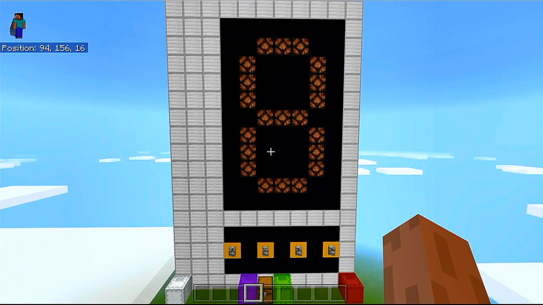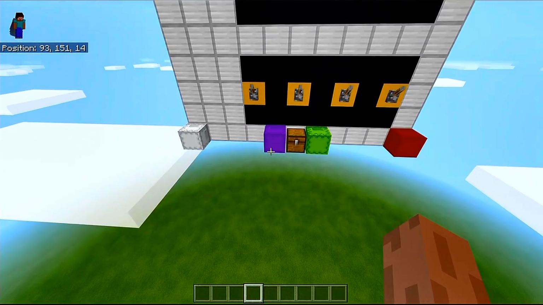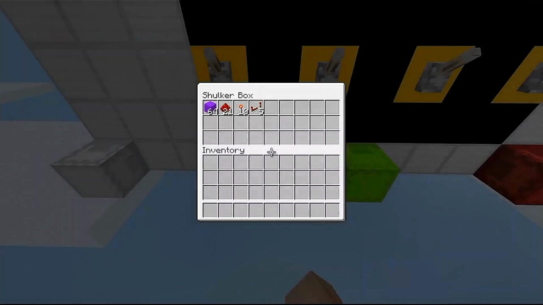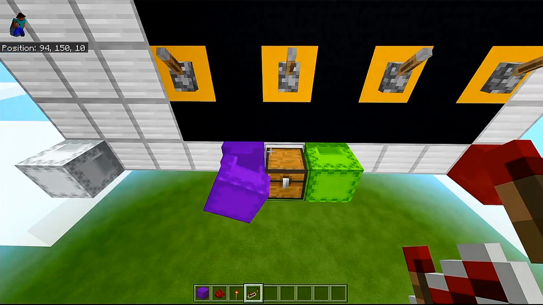Now with your 7-segment display and your control panel put in, it's time to move on to the decoder circuit. Each circuit is going to take 5 repeaters, at least 10 redstone torches, and I'll explain why that's at least redstone torches later, and 21 redstone. You will need multiple stacks of blocks. I'm going to use purple just to make it easier on you guys.